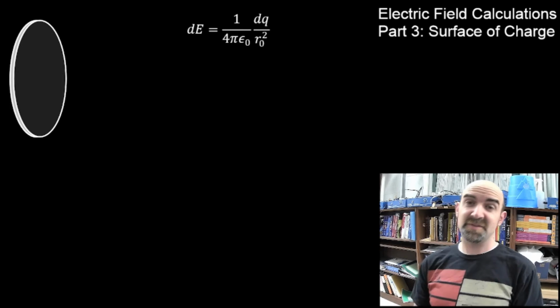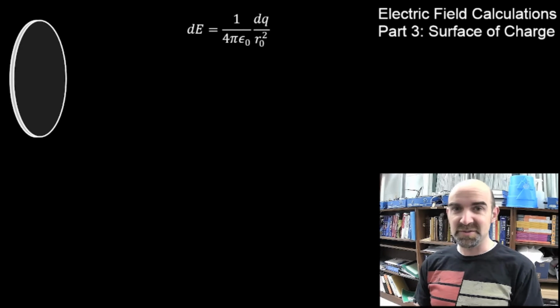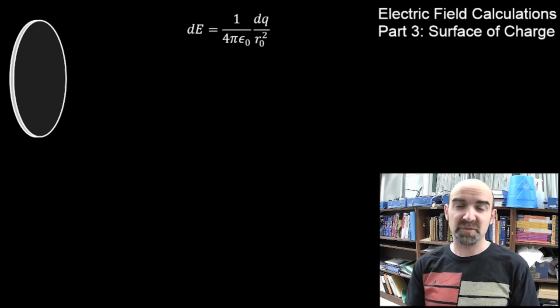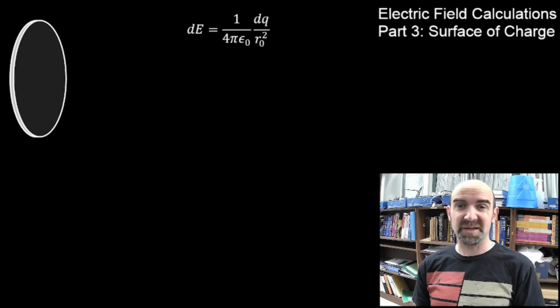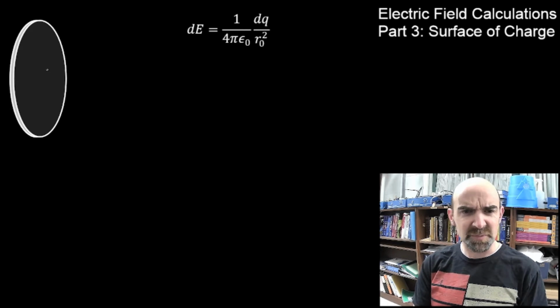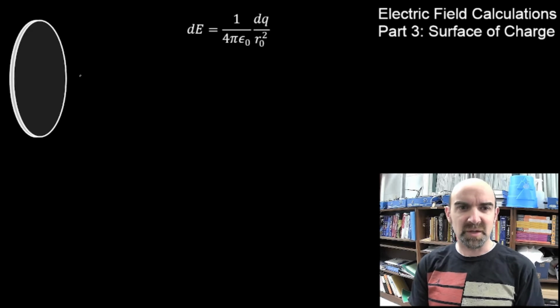Welcome to Shelly Physics episode on electric field calculations. This is part 3. We're looking at a surface of charge. I'm going to use that problem solving method for electric field calculations we learned about in the last episode, in part 2. So in this particular one, imagine a big disk here.